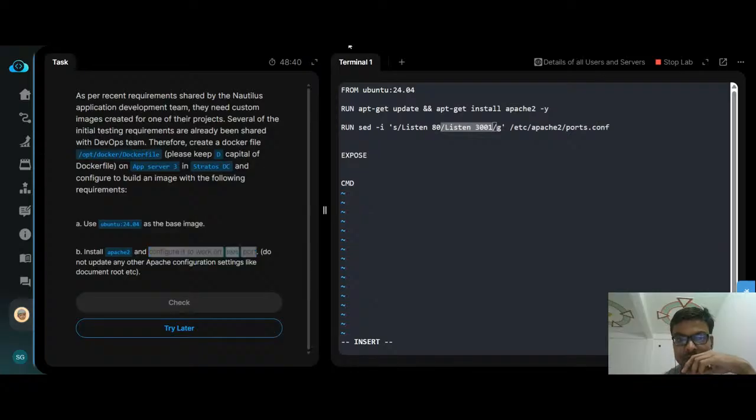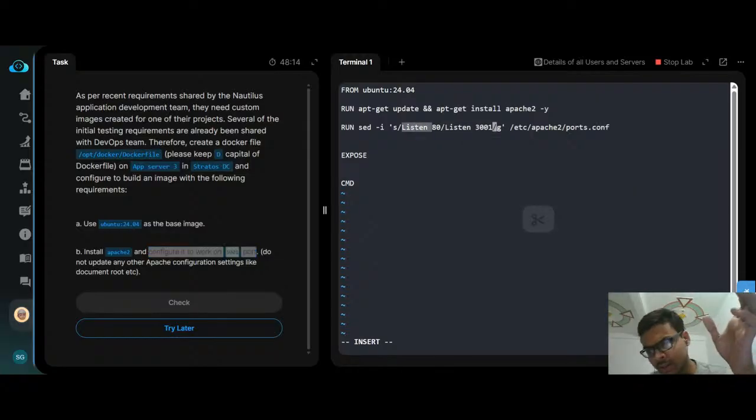Since we are configuring it, sed is a stream editor. It's a Linux command line tool used to find, replace, insert, or delete. In this case, we have to find the text where it says Listen 80.